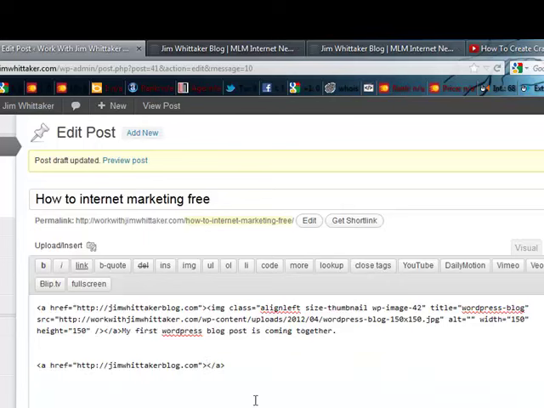Again, how to internet marketing free. And again, it's just this simple. This simple line right here, that's the HTML you need to create a text link. And I save this, and let's go to preview the post again.